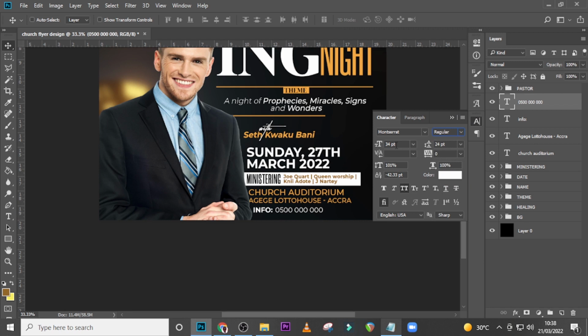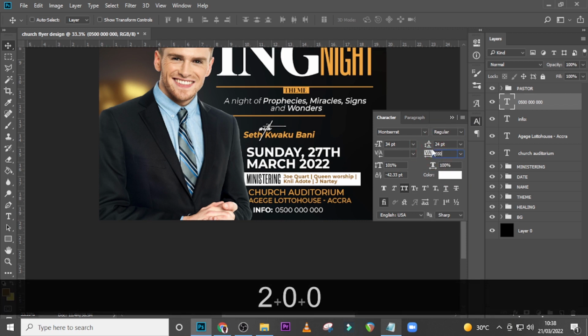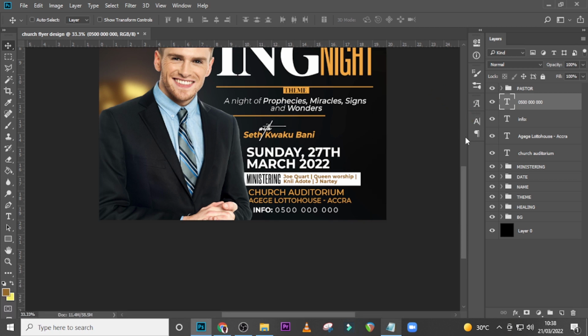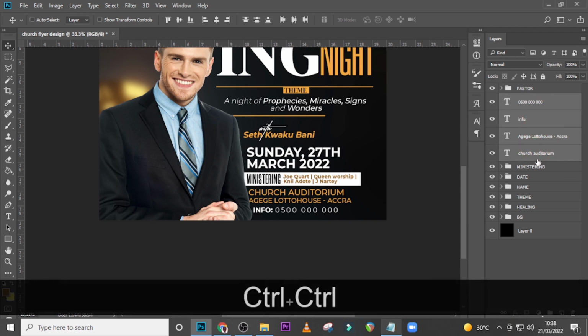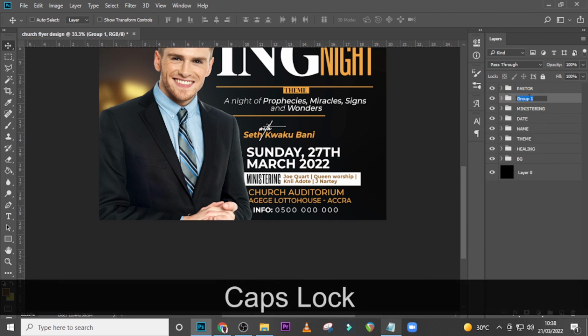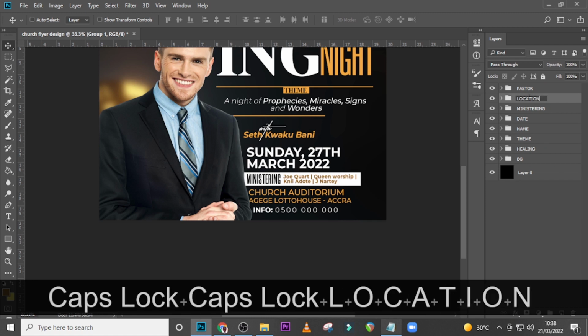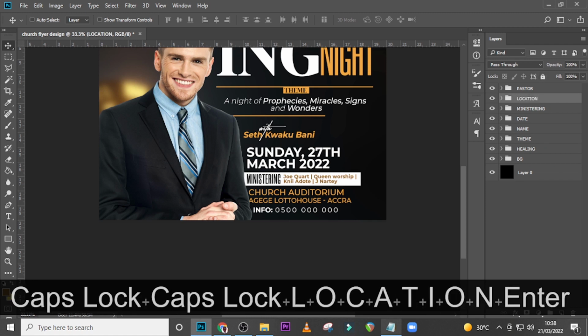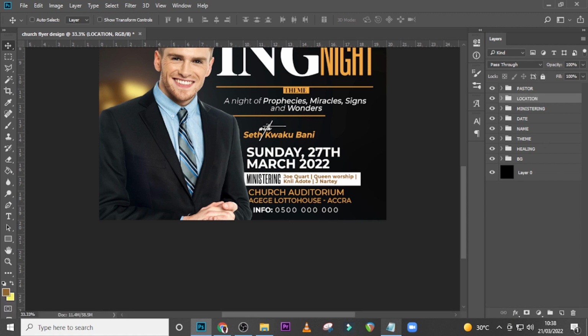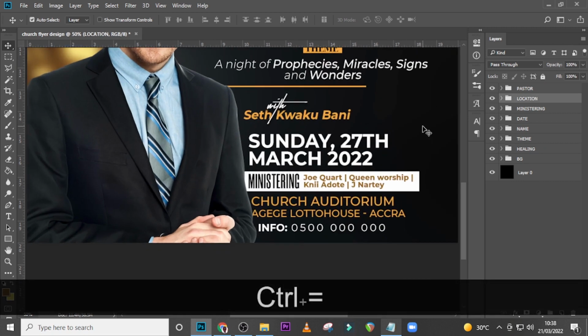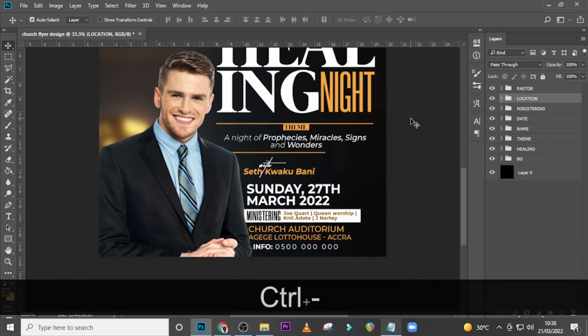Now we're still keeping it 34, but then the tracking, let's give it more space and let's see. So this was also quite great. We are going to use this. Let's put it in the folder. Let's call it location. Now that we are done with the location and the telephone numbers, let's start arranging it nicely on it.